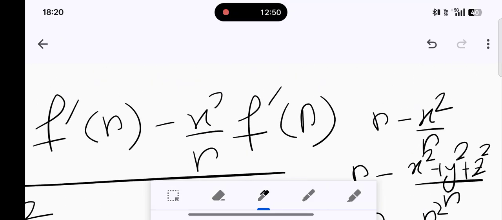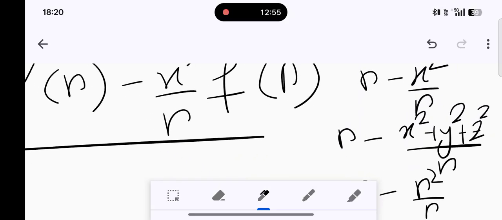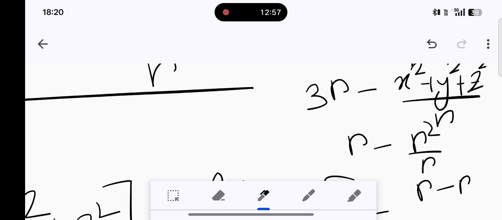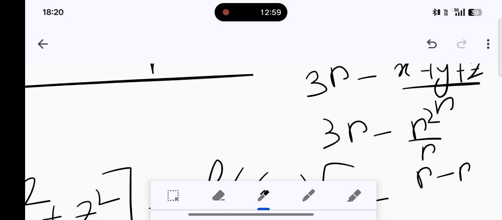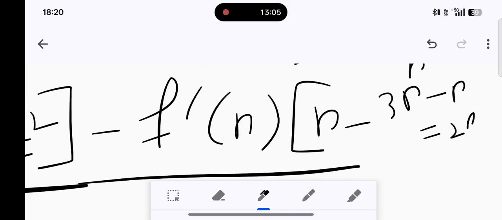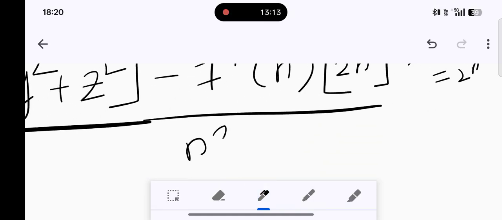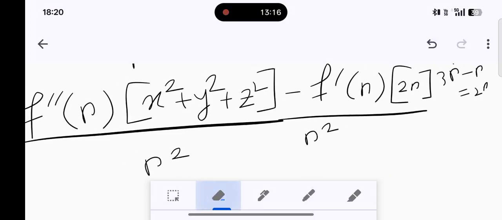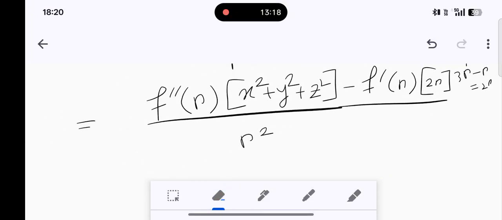When we are differentiating with respect to z or y, then we will get 2 r's also. So this will be not r actually, this will be 3r, right? I mean r plus r plus r. So it is 3r and it will be 2r actually. So this is nothing but this bracket. Inside this bracket we will get something like 2r, right? Divided by r square. Now, so sorry, because r square is here already, so I can't use it.